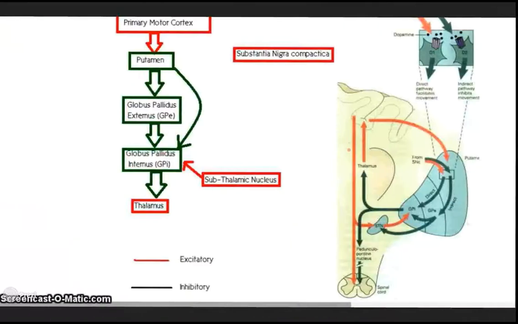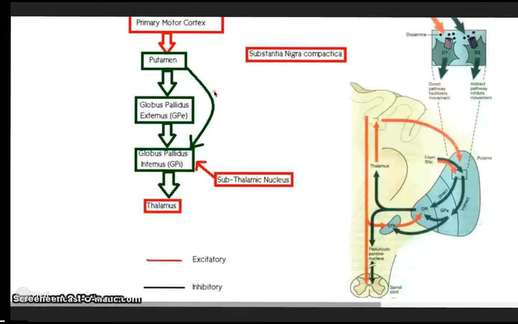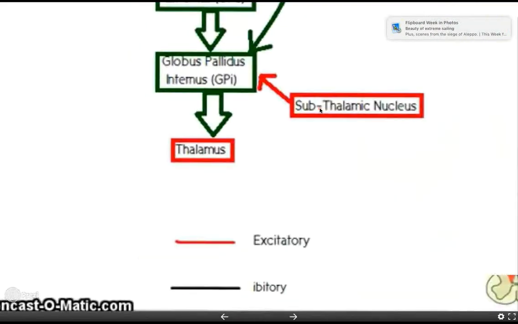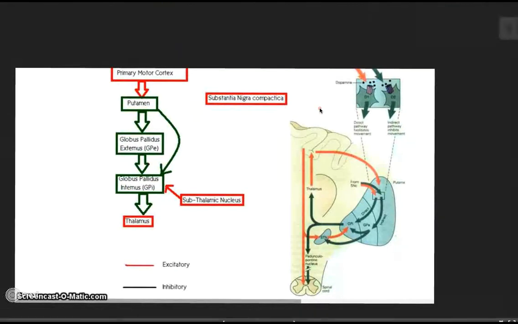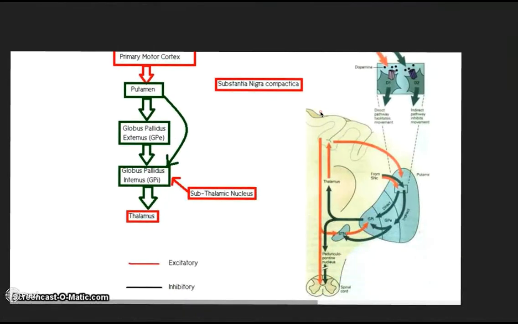Let's just look at more of these videos and see where they go. Okay. Well, just to get back to our patient, I'll see if I can move these. This is a slide that talks about how the basal ganglia initiates movement, or is involved with our ability to initiate movement.